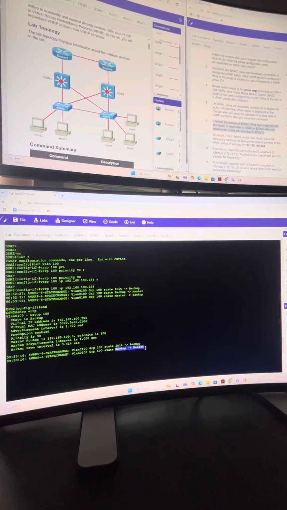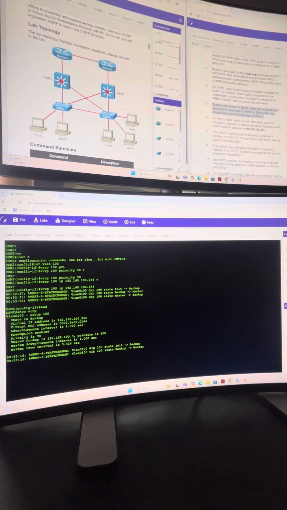Okay, so now because D switch 1 is disabled, D switch 2 has taken over as the master, and now our end devices will still be able to get out to the internet, even if one of these layer 3 switches fail, because we are using VRRP, which is a first hop redundancy protocol, which gives us multiple devices we can use as the default gateway in case one of those fails. Okay, so this is the benefit of using a first hop redundancy protocol.